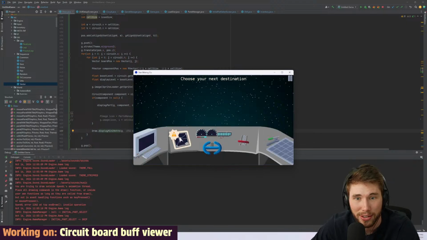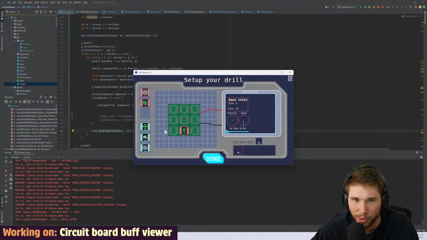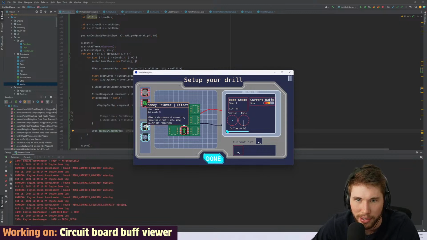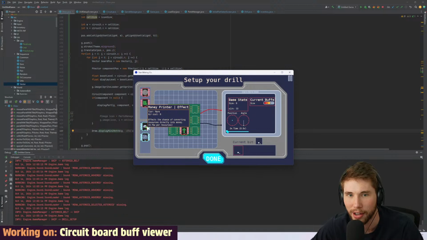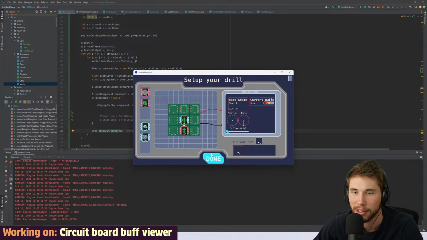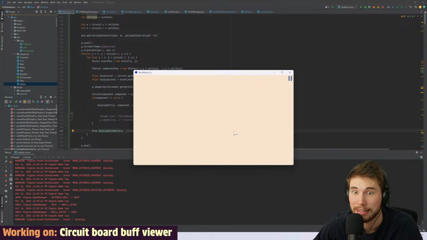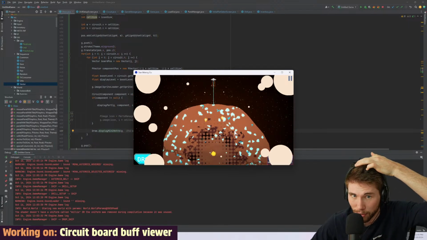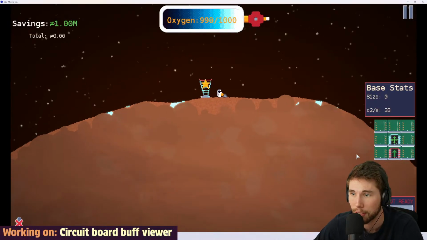That's all one can hope for, is heading in the right direction, even if one is going there slowly. There's the money printer. Yes. See, that's the one I was talking about earlier that converts stuff directly into money. So then it can synergize well with ones that go up depending on how much money you've got, because you can actually make money.